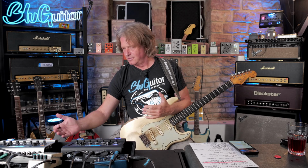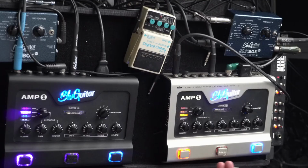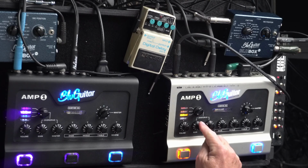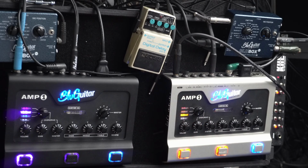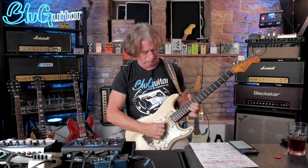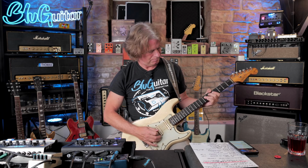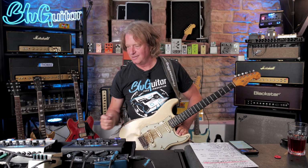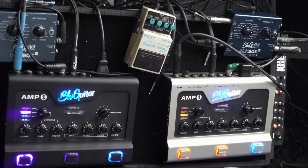And when I bring in another pedal, I can use the internal boost here because it's simple. It's actually a pedal built into the AMP1. See, when everything is on 10, this is on 10, the boost is all the way up on 10, and the guitar is on 10, it's kind of too much for what I just played. But the moment I play lead, it's perfect. So if you're a volume all the way up player, you have of course to dial back this gain here to like 6 where we liked it.